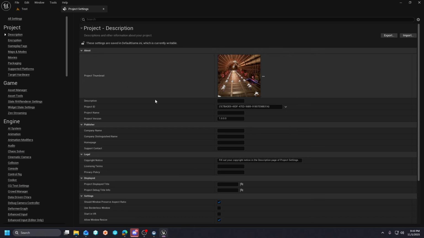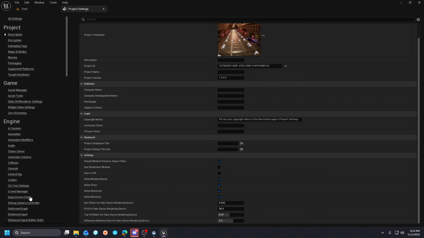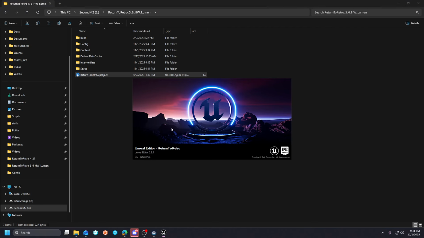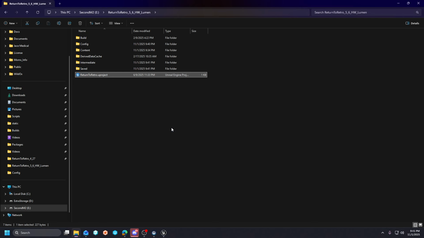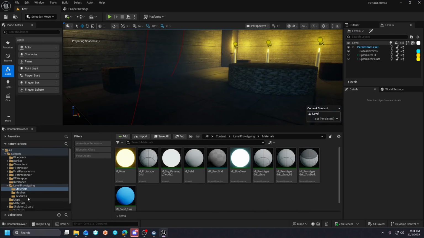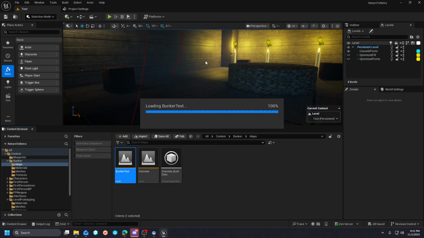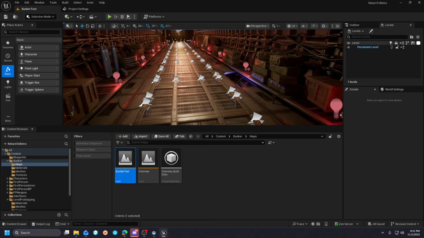So yeah, we need to go back into our project settings in order to have ray tracing turned on, and we have to go back to basically SM6, which is fine, but we were already cutting it pretty close, right? So now we need to re-enable this and restart. All right. And now we're approaching the reason why pretty much 99% of all games that support hardware ray tracing have an upscaler, if they were made in UE5.